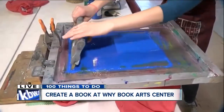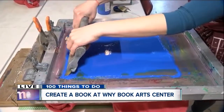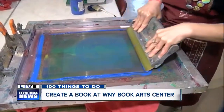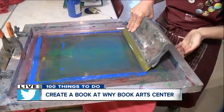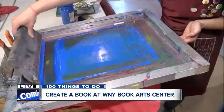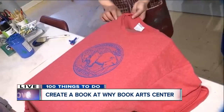We're going to put one hand on either side of this — it's called the squeegee. It's going to push the ink through and put it onto our shirt. So we press down hard and pull. Do that one more time. We'll lift up, flood for the next print, pop it up — and there it is, a buffalo nickel.